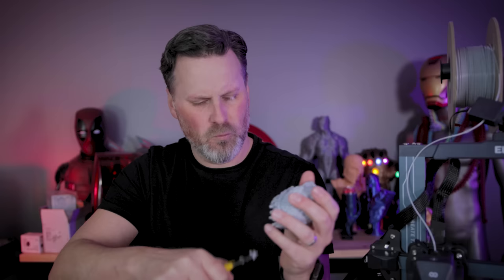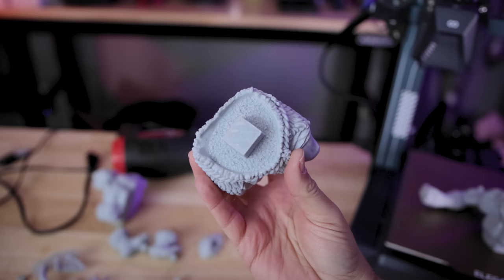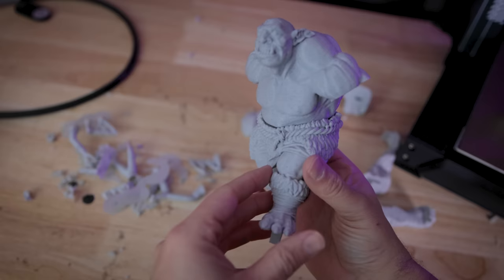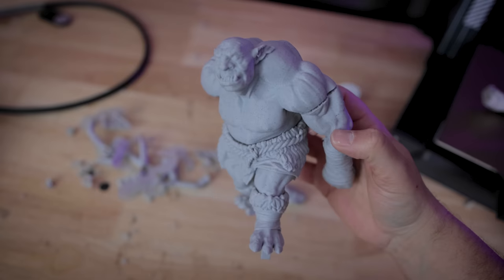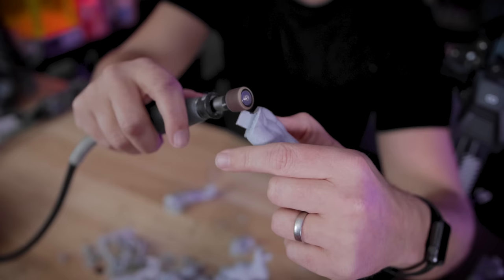It kind of makes me miss resin 3D printing — this is honestly the perfect resin 3D print file. Once you have all the tree supports removed, you're going to end up with a bunch of rough areas where there's any flat surface contact. Hopefully that won't be too big of an issue because the rest of the body looks nice and clean. When we put the top and lower half together, the loin cloth the troll's wearing covers up the stomach seam nicely. The fur on the feet will cover where the legs connect too. So you really only end up with the arm seams. I'm going to sand things a bit more flush so there's less gap to fill.